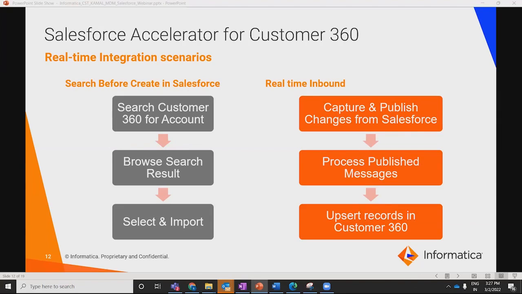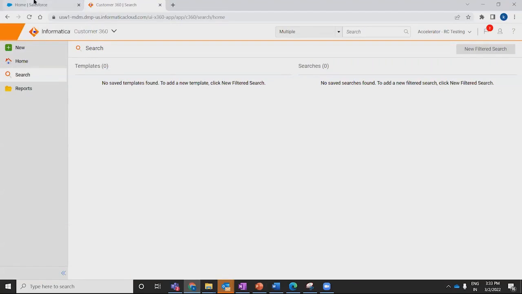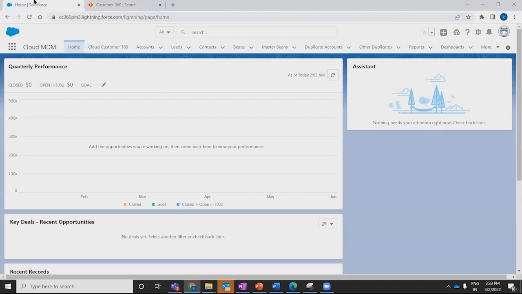I'll directly go to the demo to give you more clarity from the product. I'll move to the next one, which is again a demo on the real time. I'll directly move on to the UI again. For the real-time integration, we need two UIs.